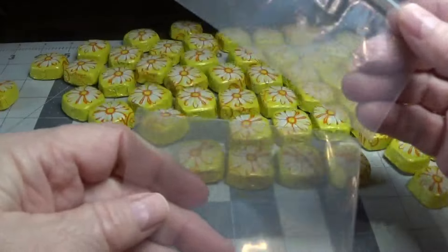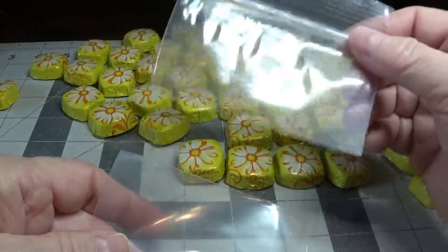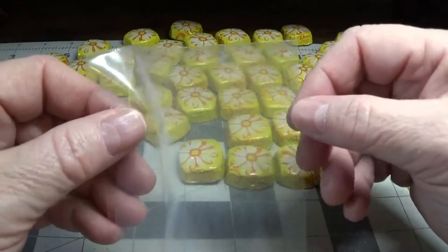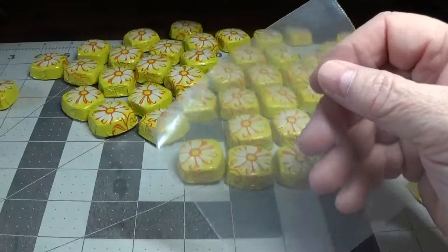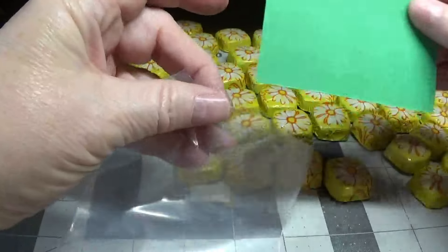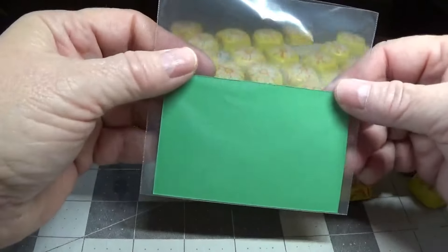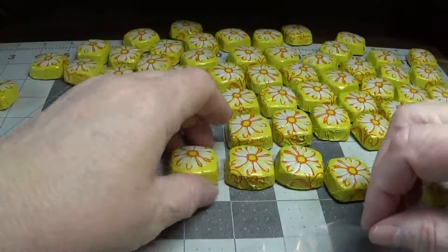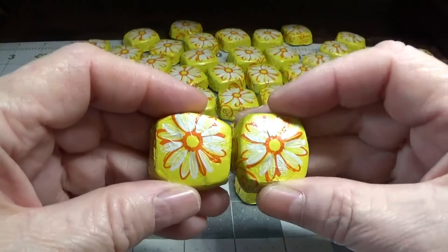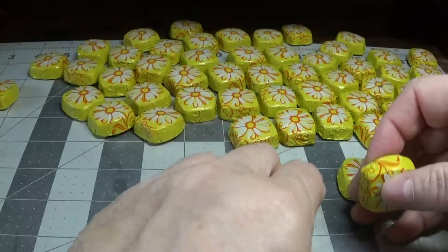What I did was I took my paper cutter and cut three inches off the top, then discarded that piece — we're keeping the bottom portion. I slide one of these little cards I made inside like that. Then I take six pieces of candy. With the candy you have to be careful because there's a long way and a short way — I'm putting them in the long way.